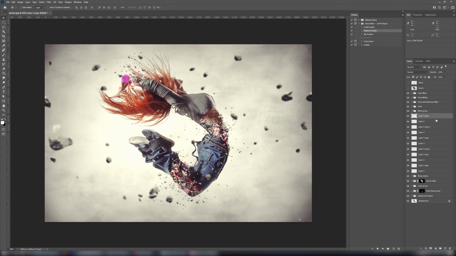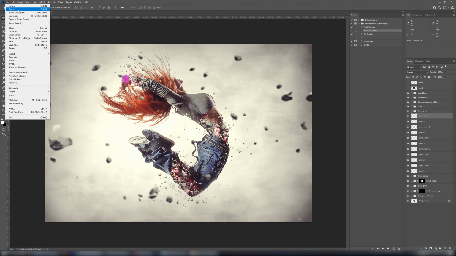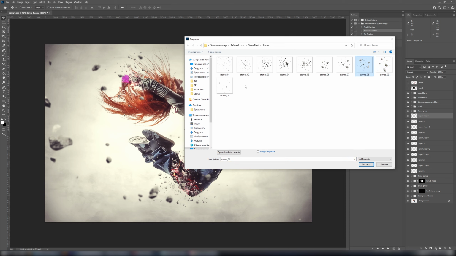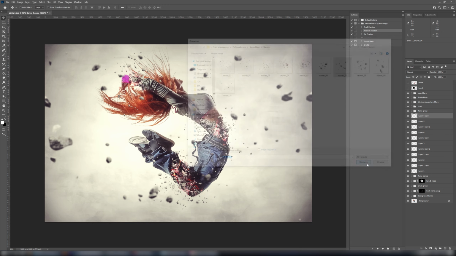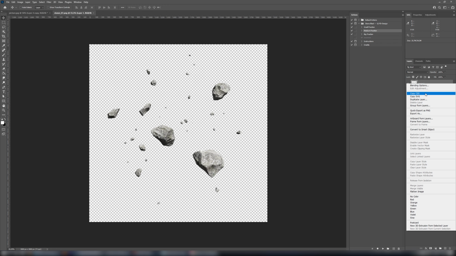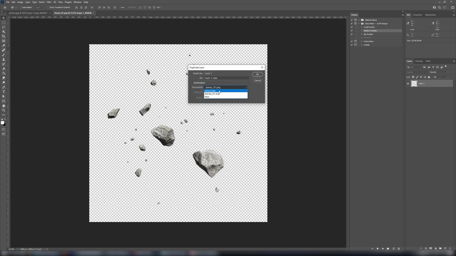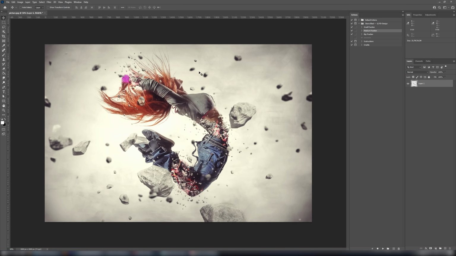Now, I want to add some front stones to make the effect look like they fly into us. Add the stone picture as we did before. Move the stone layer over the Front Effects group on the Layers panel.